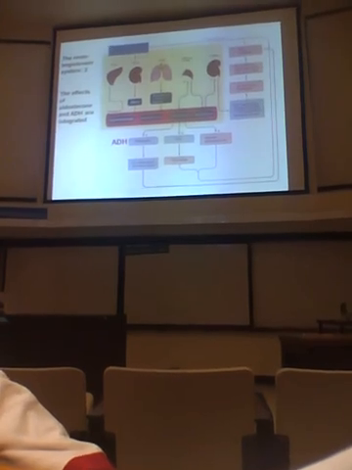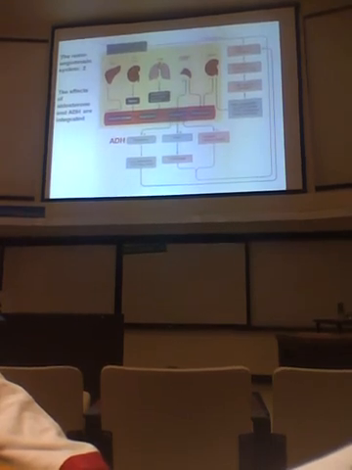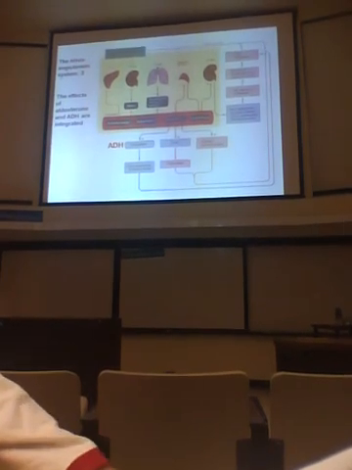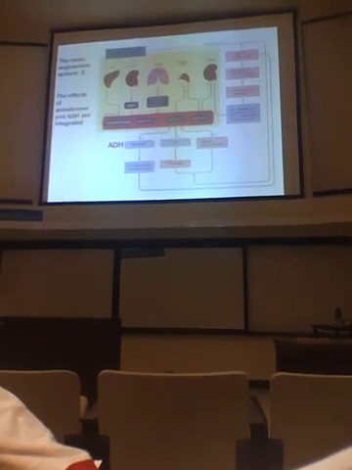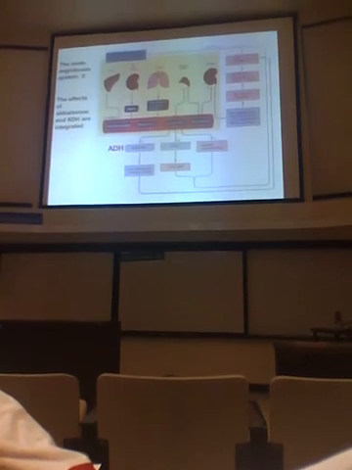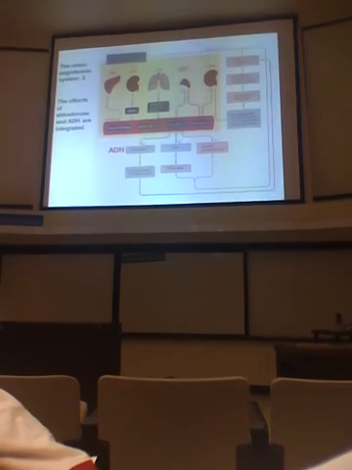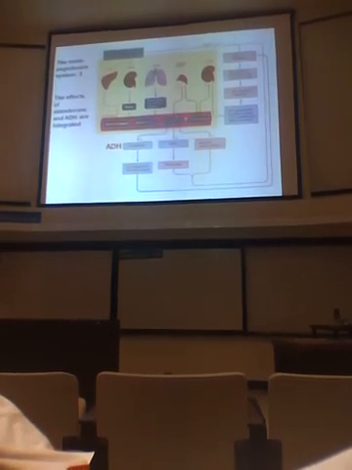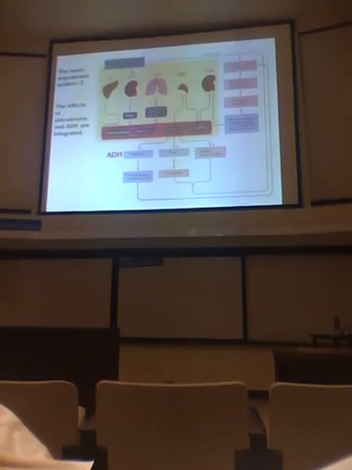So this picture, I know it looks tough, but I really like it, and I'll explain to you why. This is the renin-angiotensin system, and it shows how the effects of aldosterone and ADH are integrated. Look, here is angiotensinogen coming from the liver. Here is renin coming from the kidney. You know where that comes from, the juxtaglomerular apparatus, which causes the formation of angiotensin. Here is this converting enzyme, which converts angiotensin 1 to angiotensin 2. It comes from the lungs, for heaven's sakes. And angiotensin 2, as I just said, has lots of different effects. One of them is to go to the adrenal cortex and cause the secretion of aldosterone.